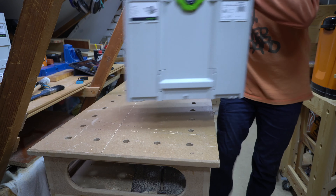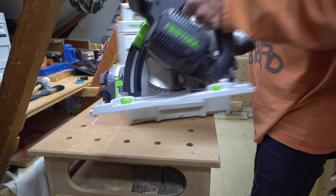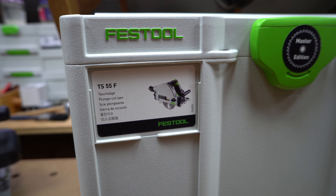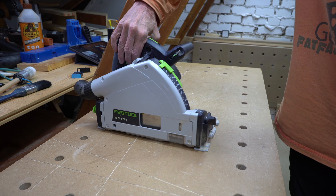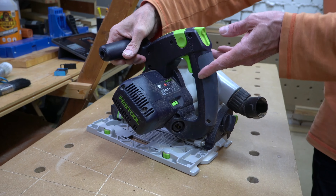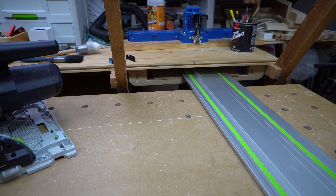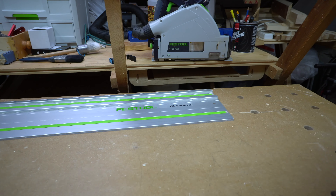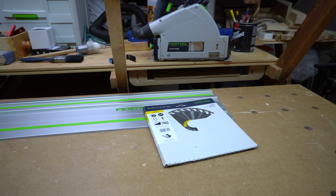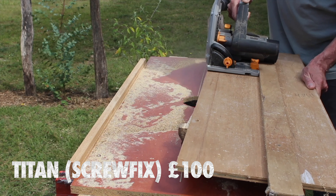Here are three tools that totally changed my workshop. My favorite tool is my Festool track saw, the TS55, which I bought as part of a masters kit. This came with a few extra accessories: an extra blade and a 1400 millimeter long fence. Due to the size constraints in my small loft workshop, I also added an extra 800 millimeter rail.